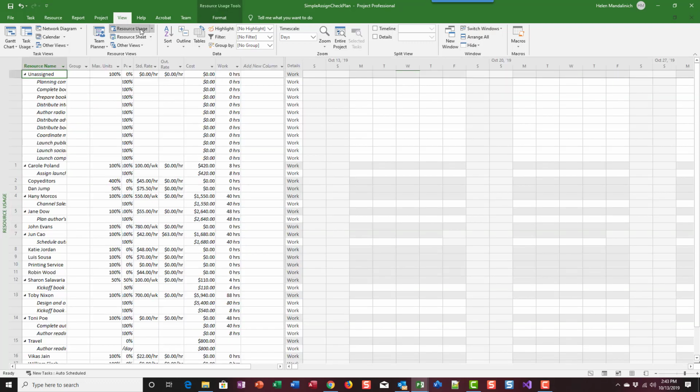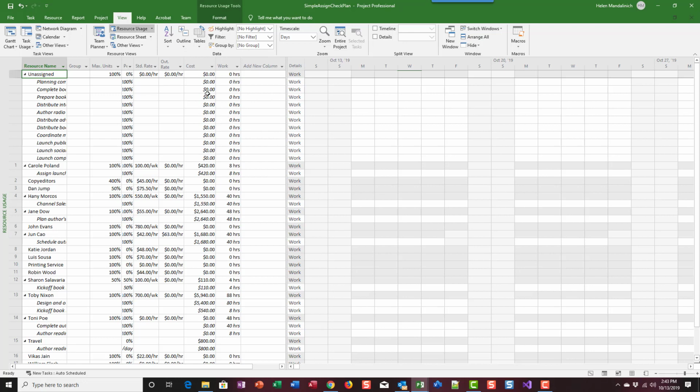When we go over to resource and make sure that we're doing a summary table, which it should keep, you can see same stuff, only now it's broken down by, in this case, most of it individual, or we have travel here by resource.